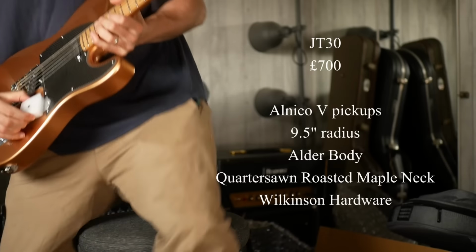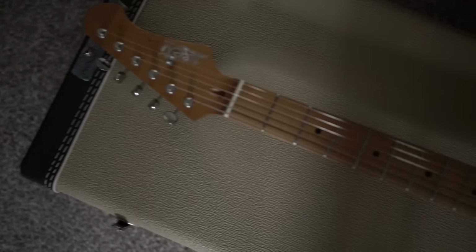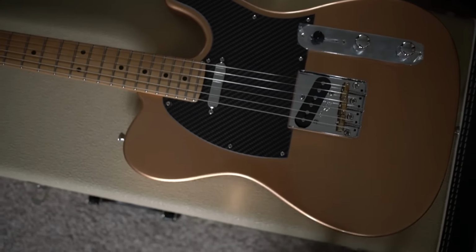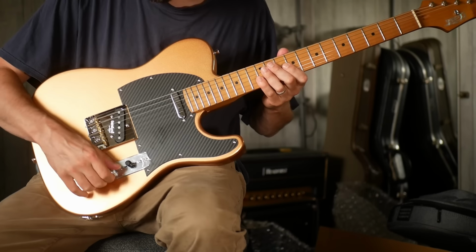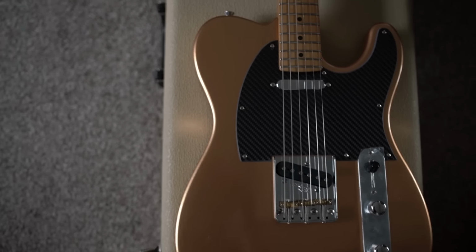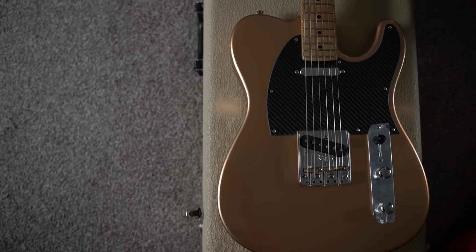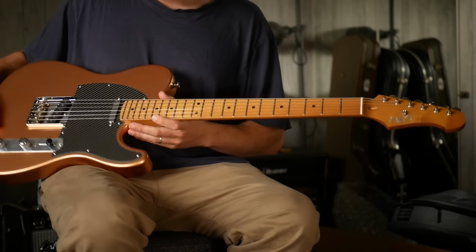And here we see this has a carbon fiber style pick guard. Some of those frets feel slightly sharper than the other one. Wilkinson here, very much like what you'd get on a Sir. And nice access here. And again, comfortable feeling. A really nice weight, actually. Super comfortable feeling. Right, let's give them both a play.